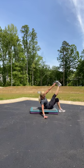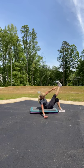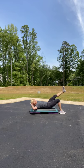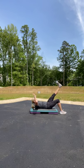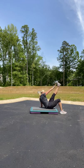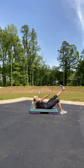Here we go. Four, three. Really lift it. Two. Control from the core. Great job. Other side. Find that spot. Ready and reach and lift. And two. Exhale deeply. We have eight more. Here we go. Eight and seven.